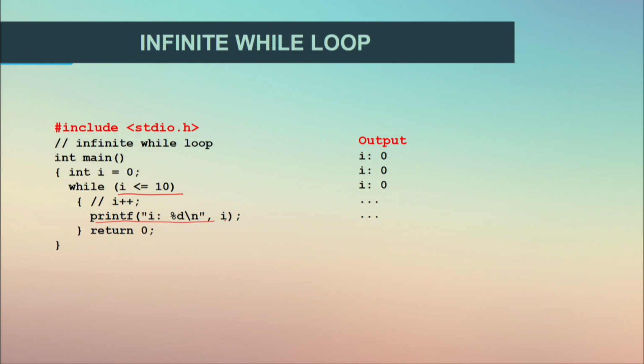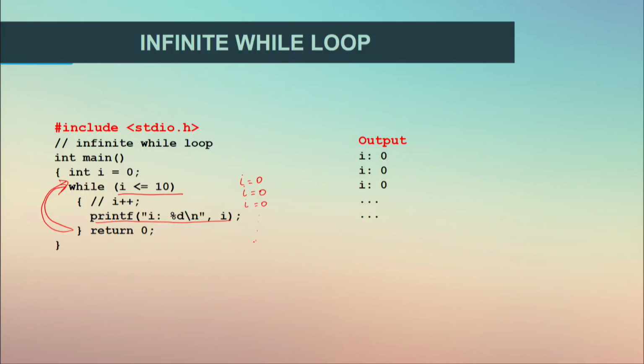So, here we can see that we are displaying the value of I. For the first time, when the I value is 0, it will display the value of I to be 0. Then it moves on to the loop condition again. So, here it checks the condition, the I value is still 0. So, it displays the value of I to be 0, again it moves to the same while loop checking the condition, again the I value is 0, it keeps running.